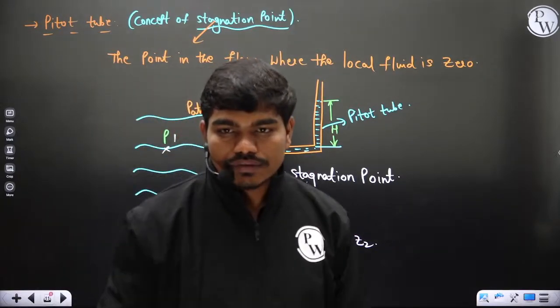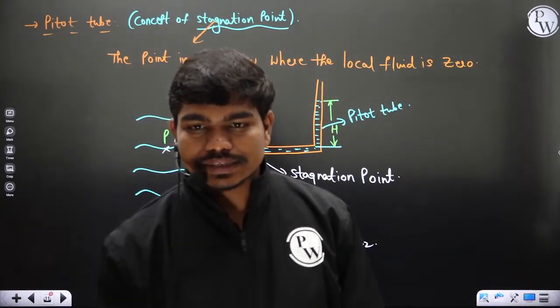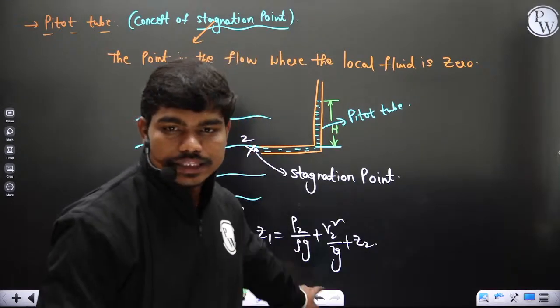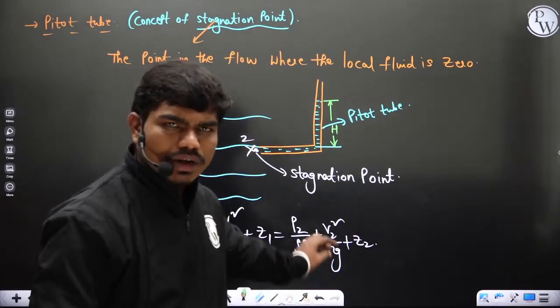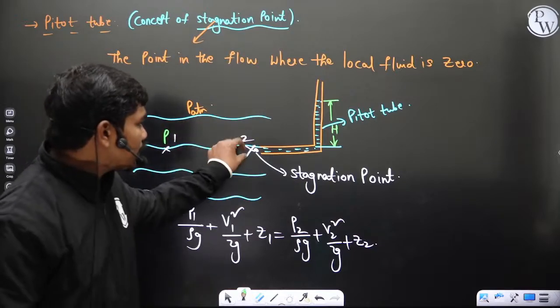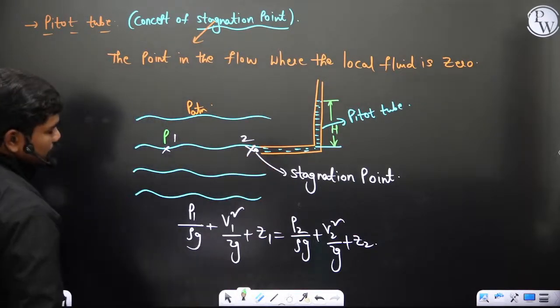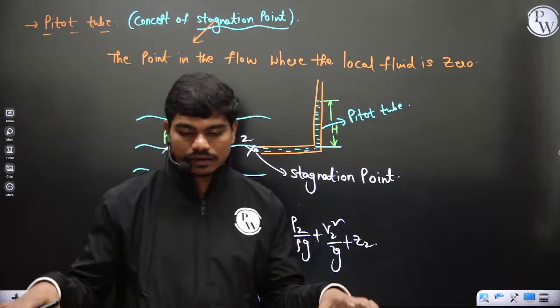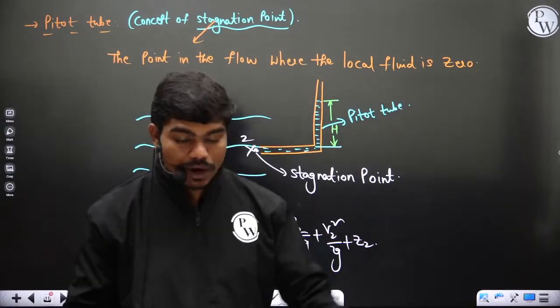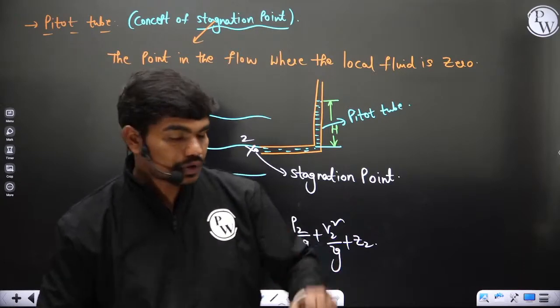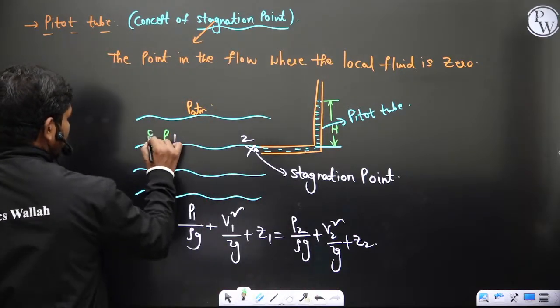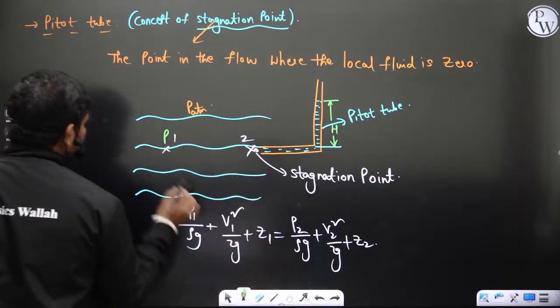So what will happen when I take water rather than mercury? Whatever fluid you take, any fluid, when you keep a restriction it experiences this point. Clear? Now in this case, let us suppose you are doing this experimentation in a horizontal plane. For example, if there is some fluid flow, you have kept a pitot tube. Then here P1 is P ATM, fluid flows in a horizontal plane.